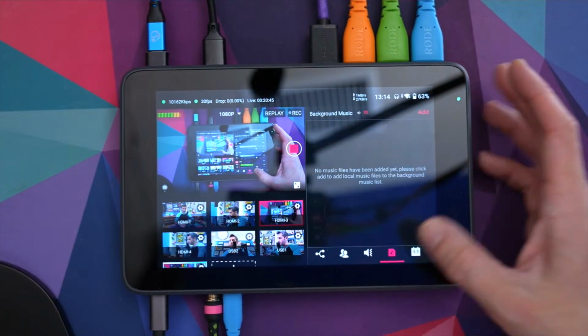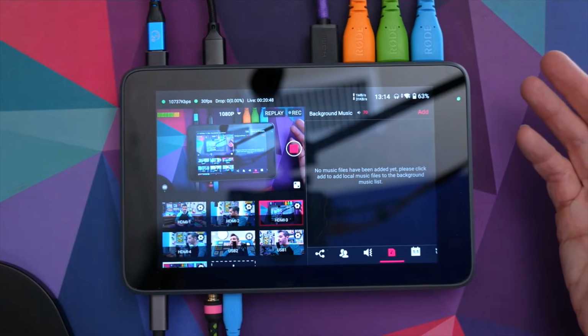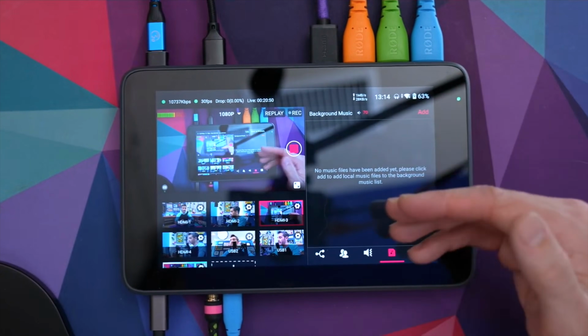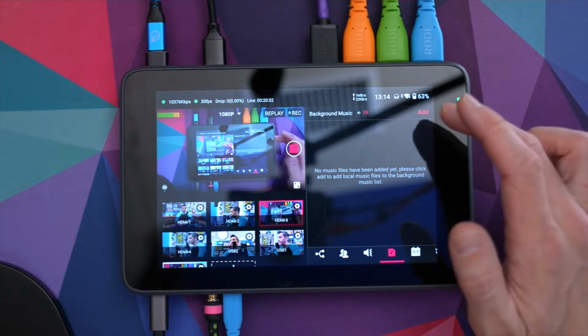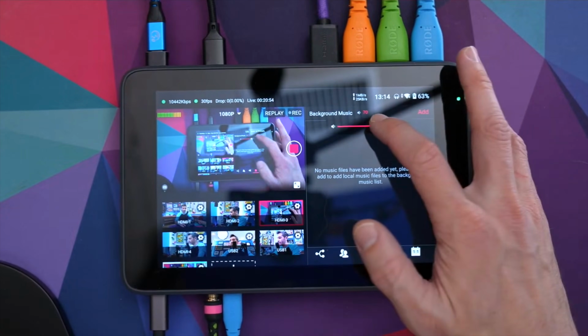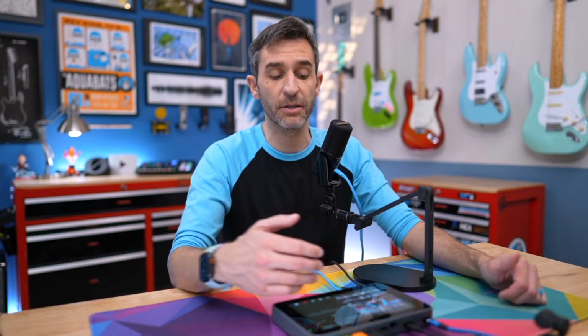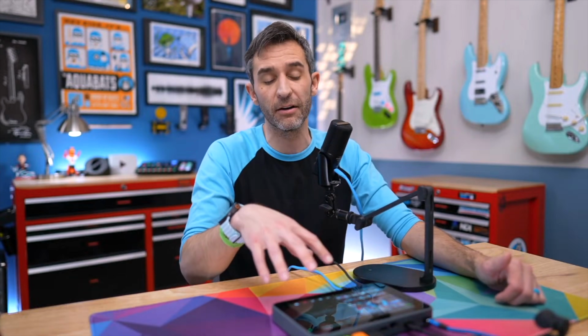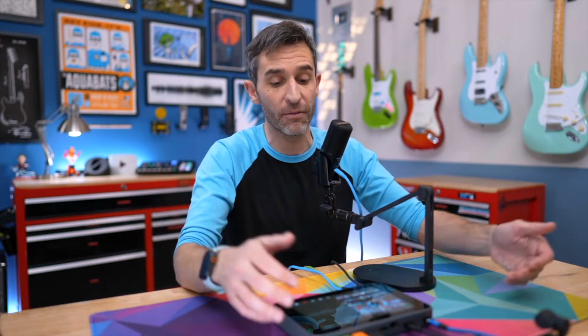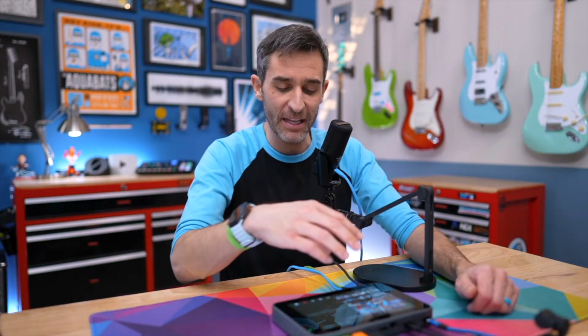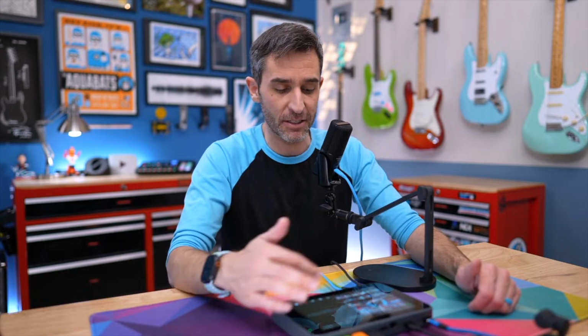Now, moving over to this option, this is a background music option, and I don't have anything loaded, but basically if I had a music track here, I can then play that at a low volume as background music. So if I were doing a stream and I just wanted to control everything through here, that again is kind of the bread and butter of the YoloBox, is you don't need anything else. You don't even need to plug in an external screen. Everything can be done through here, including tons of scenes and graphics and overlays and all of that really awesome stuff. I don't have any background music to show you there.